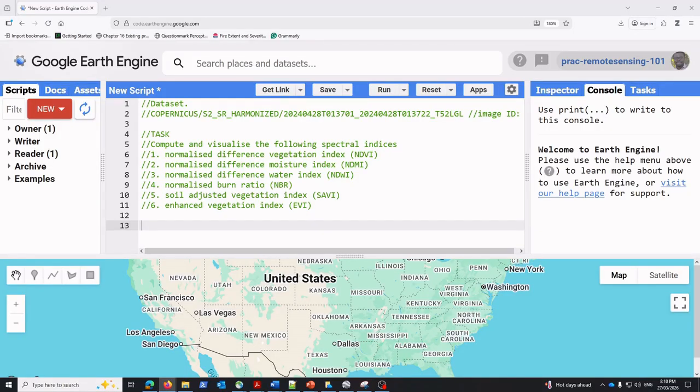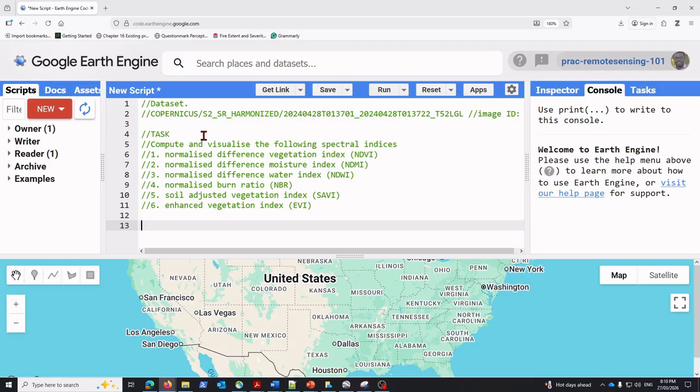Once you bring up your code editor and you want to start a new script, you just click. You have to be sure that you have the script tab on, and then you go here and you are going to create a new file. This has been covered in the previous video, so be sure you have watched it.